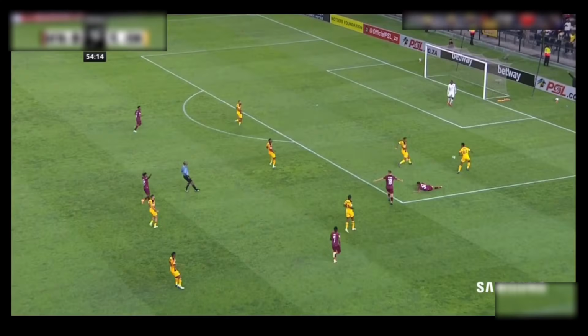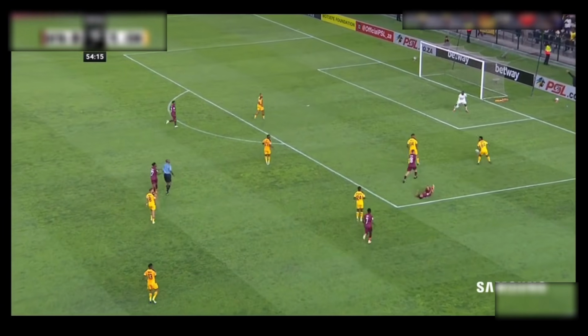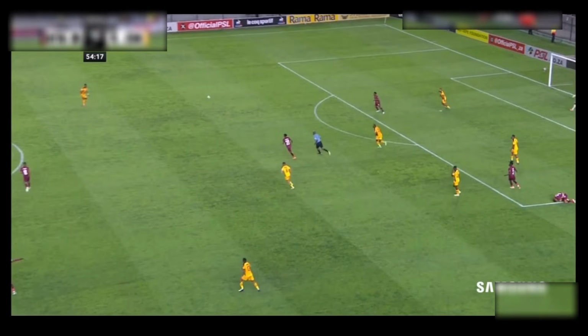Where we are is, here's the ball. Let me just go back a bit. So this is the ball played long by Stellenbosch. They play the ball and it gets here. Look at Miguel. He's waiting for the keeper to come out. The keeper comes out and then he goes back. The communication needs to be better.